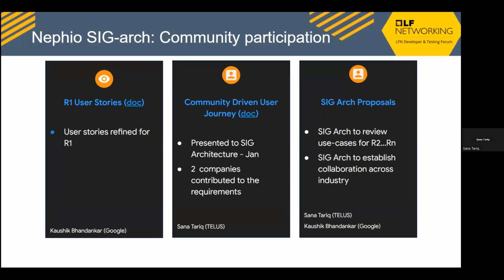And to further refine the user stories and link them with the user journeys, we started refining our user stories at the beginning of 2023. Then we worked with the community to start another initiative, which was identifying the roles and responsibilities as they're represented across various organizations. So we wanted to ask the community to give us input on the given user stories to come up with user journeys. And that document was shared with the community in January 2023.